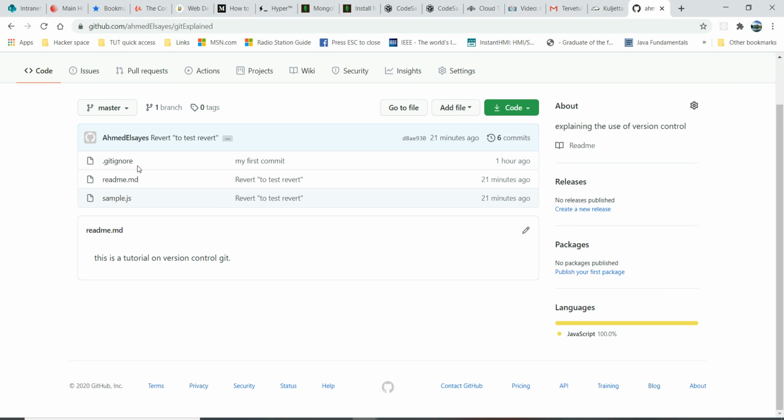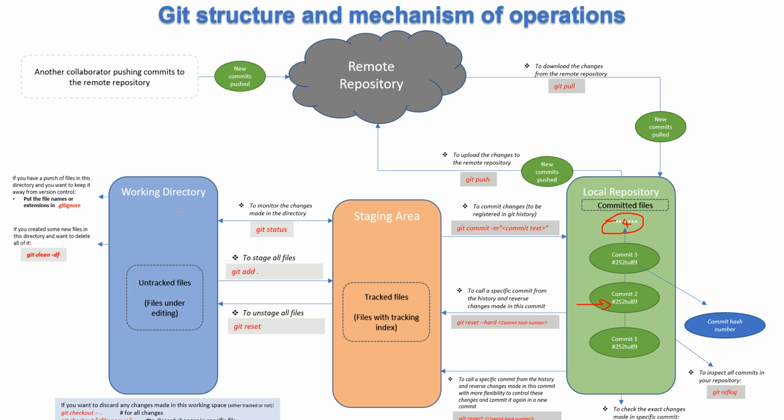Now we have the remote repository. This is the mechanism of how it works. You use git push to push the commits on your local repository to the remote repository. And you can pull: as an example, if another colleague of yours is working on the same project and making commits, these commits are pushed from his side to the remote repository.